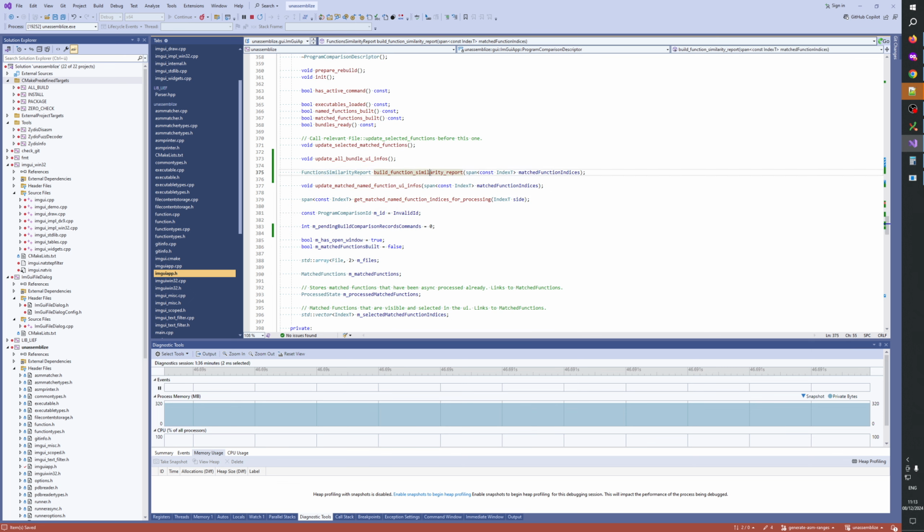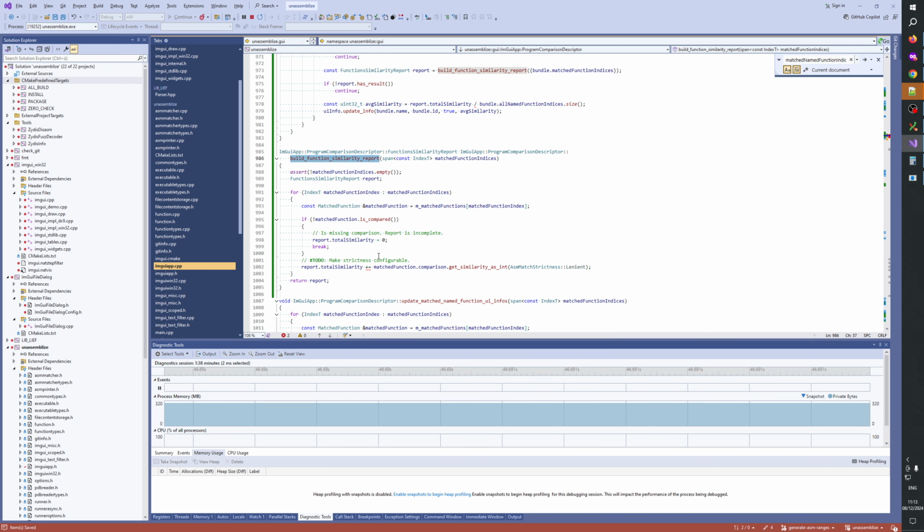Okay, and then we go to this report and we put total similarity dot value.